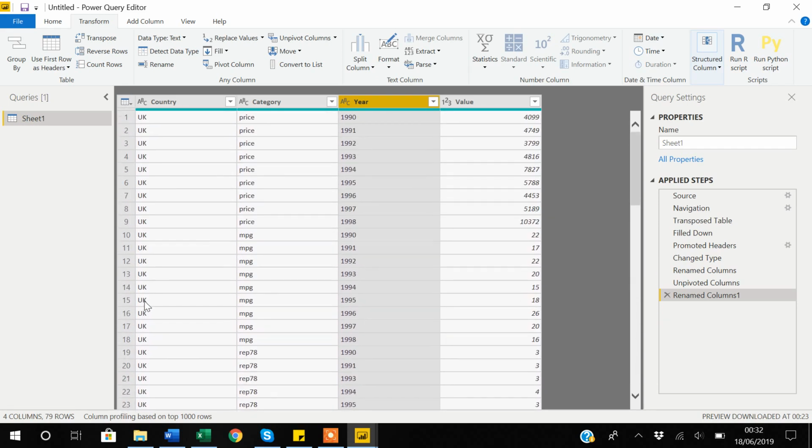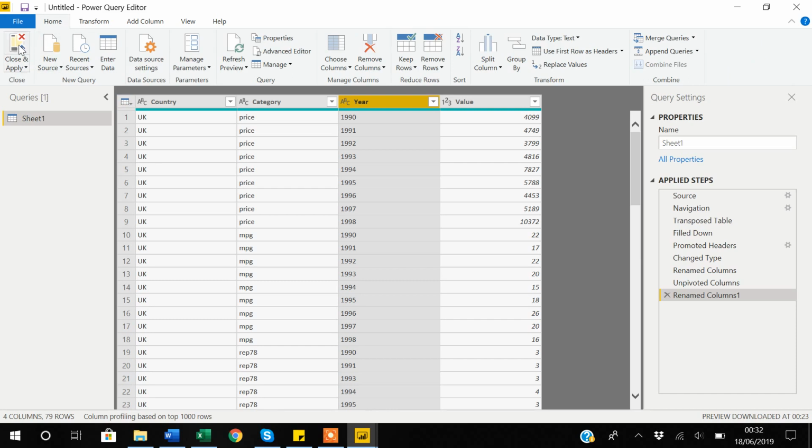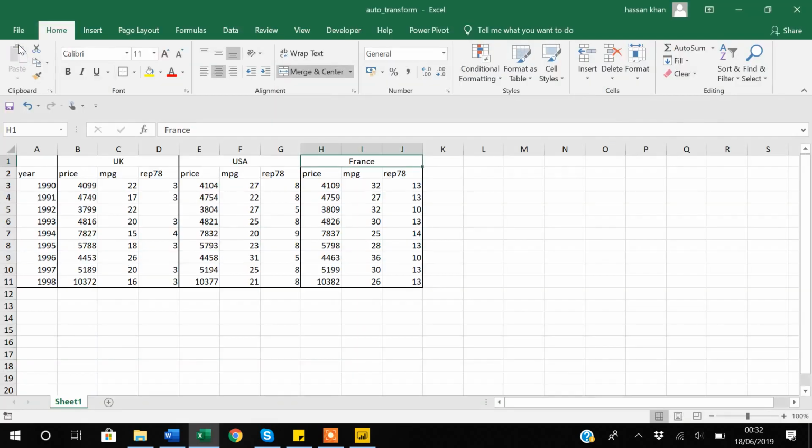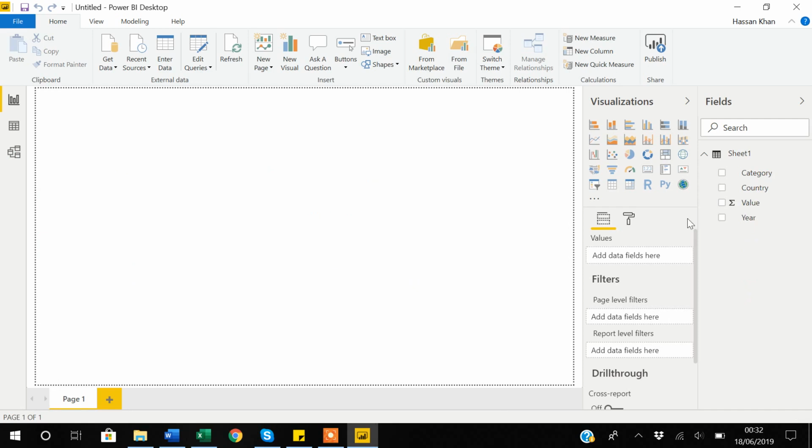And you can get an idea of how you can transform your data by using the transform tab, and by using some functions, by converting the first row as a header of the column. So if I go to home tab and say close and apply, once I set close and apply, you can see my variable names got updated according to the transformations I have done. And now I can build my graphs based on the transformed data.